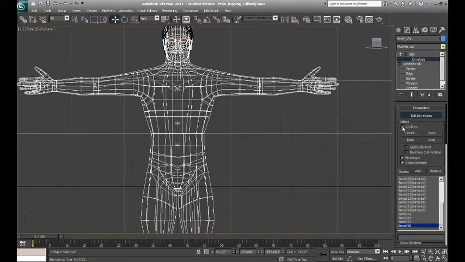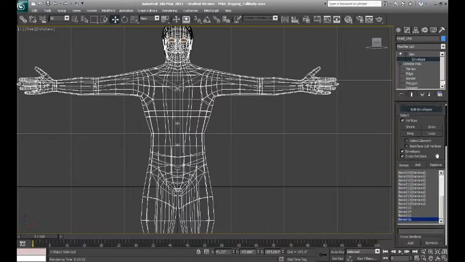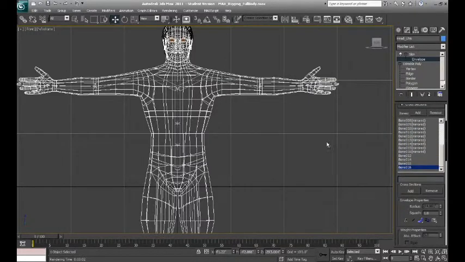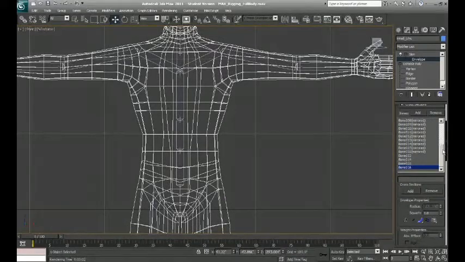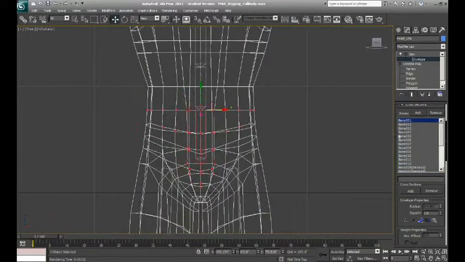Alright, now we can check our vertices option there. What that does is allow us to access the vertices on that mesh surface so that we can weight those verts to the different bones.